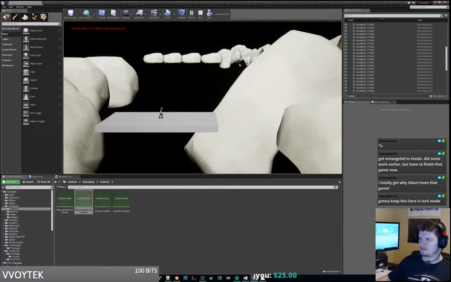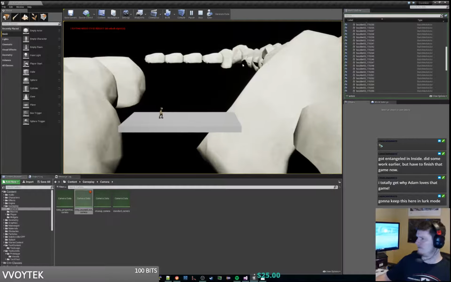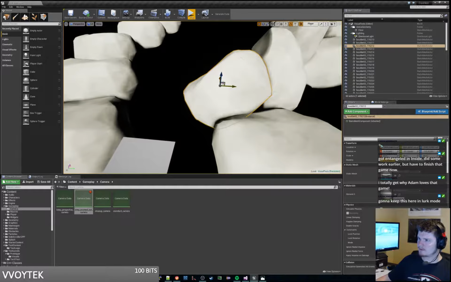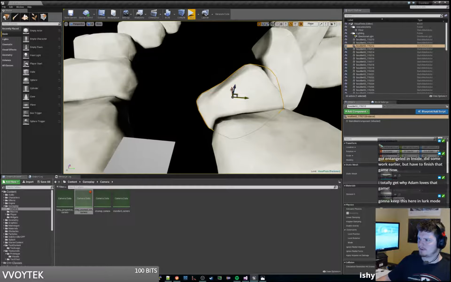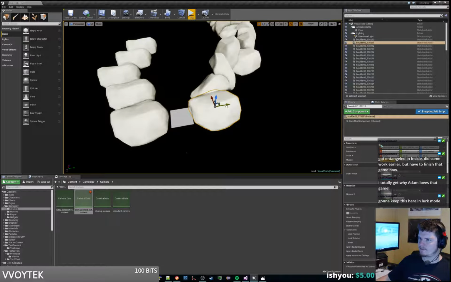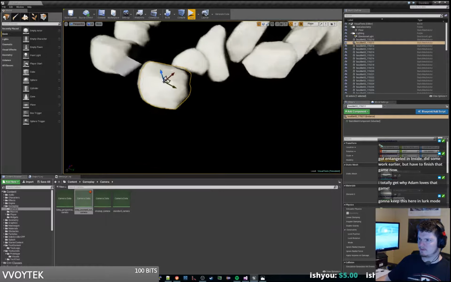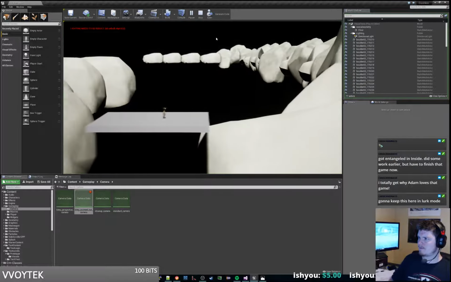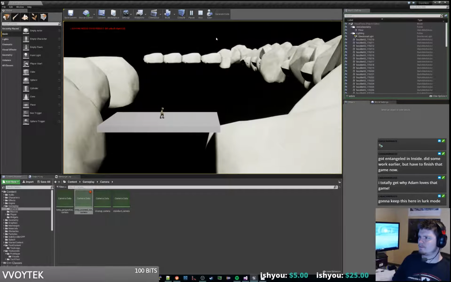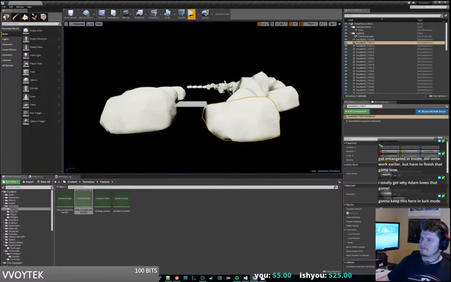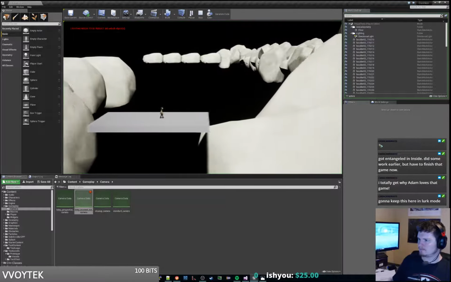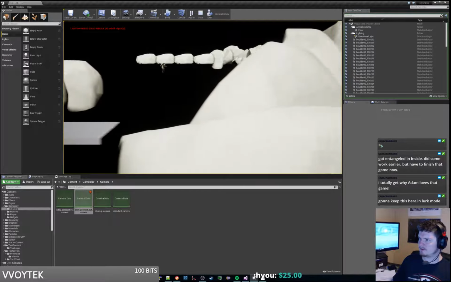No, this part is wrong. This part needs to be bigger, but also smaller at the same time. It needs to be connected to the foreground. Yeah, that feels better.